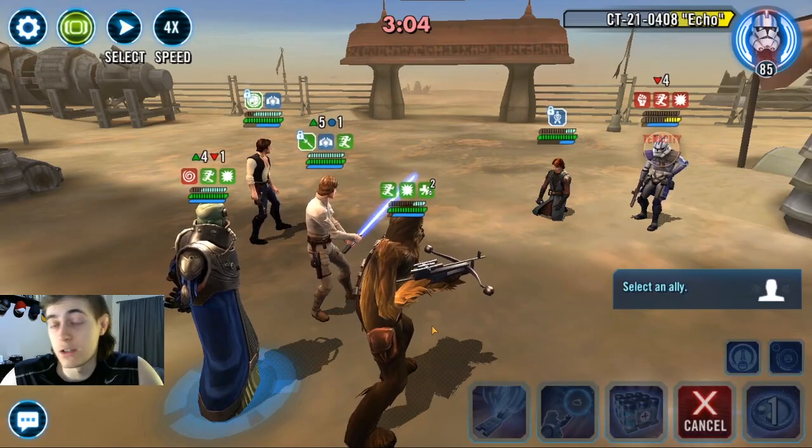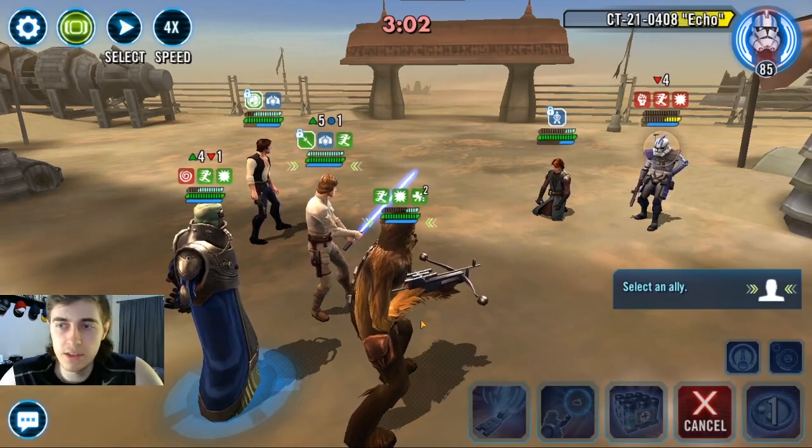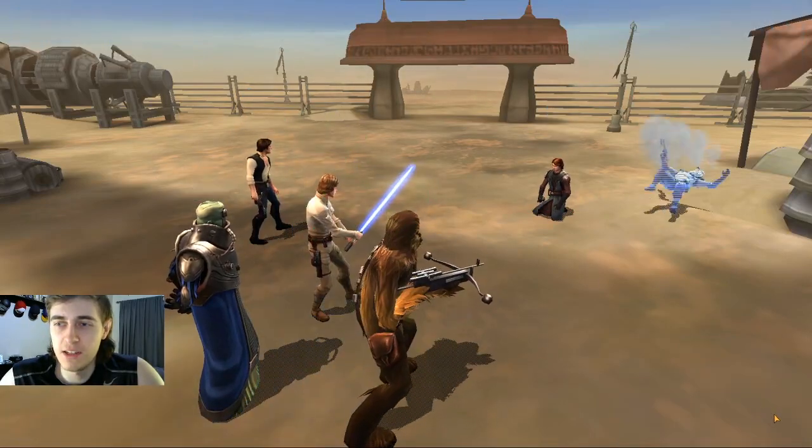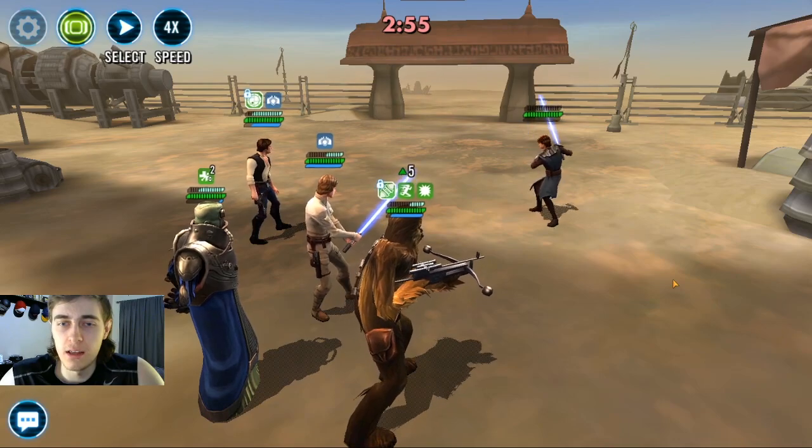And now we're going to give the tank tech to Chewie. He's on a tank, so he's not going to taunt. But this is going to make him so he ensures that he doesn't die. So we're going to just keep on doing some hits here. Chewie is going to tank a little bit.